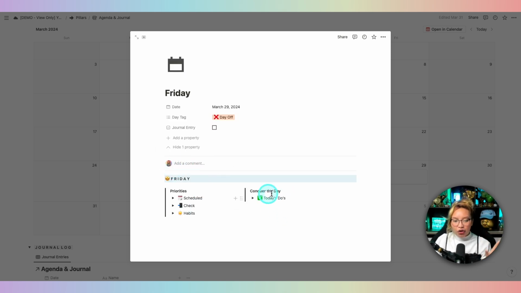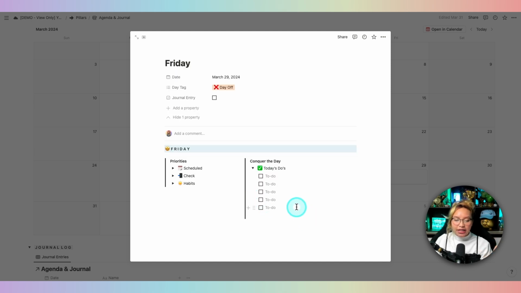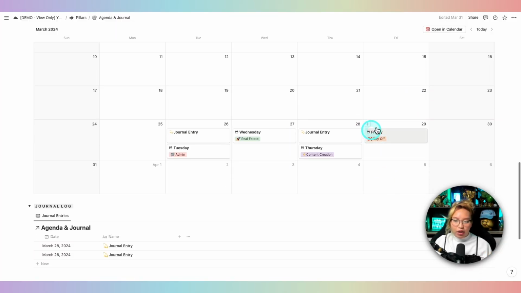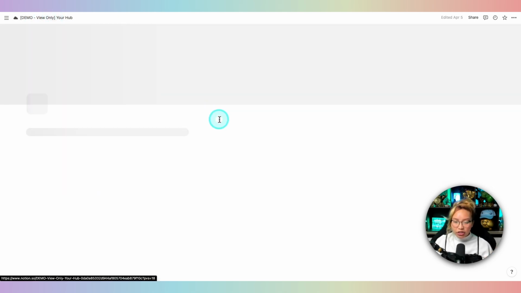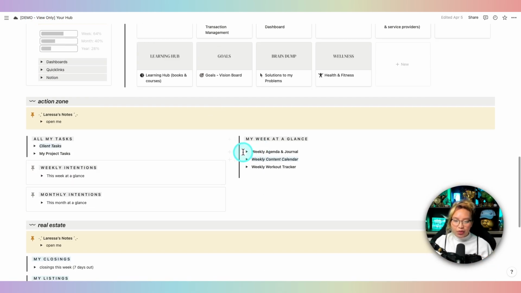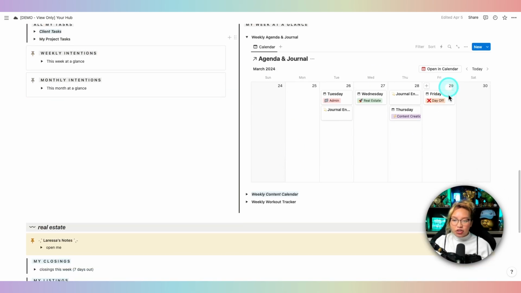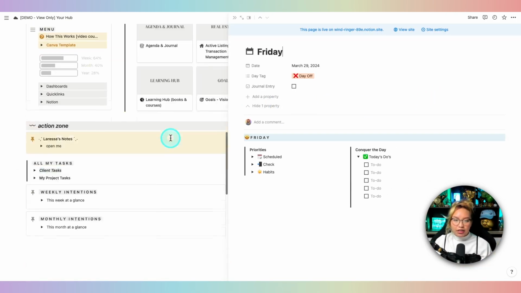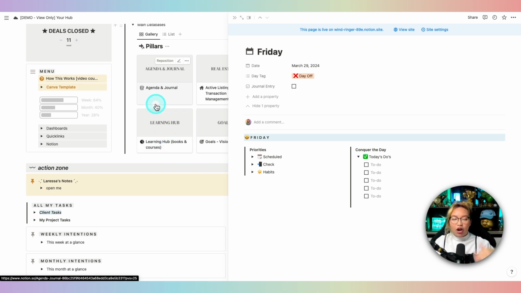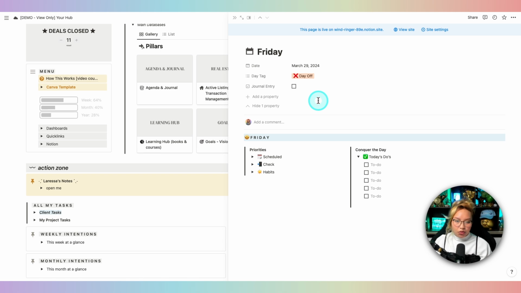Next to that, I have the Conquer the Day, which is basically the today's to-do. So these are just manual things that I would note myself to do for that particular day. And so once that's done, I would just click out of here, and then there you have Friday. So you can see your week at a glance, which again is why on the homepage I have that toggle for your week. So this is where you would see just your days, and basically I would just open up that day, and this is basically what it would look like. So I would just stay on my homepage, but to have my agenda for that day opened. So it makes things really easy.